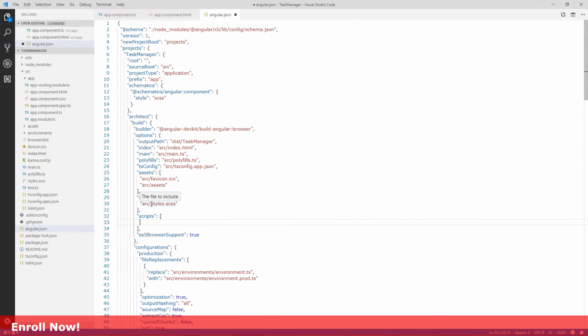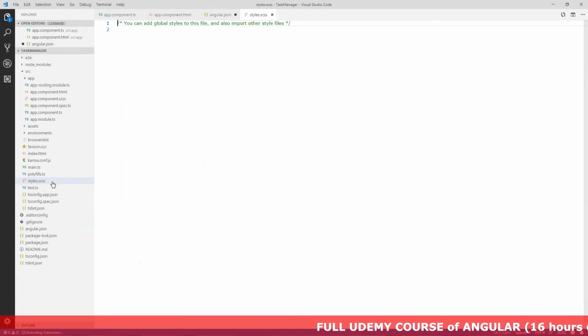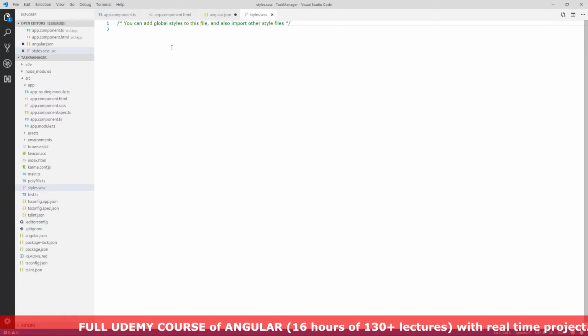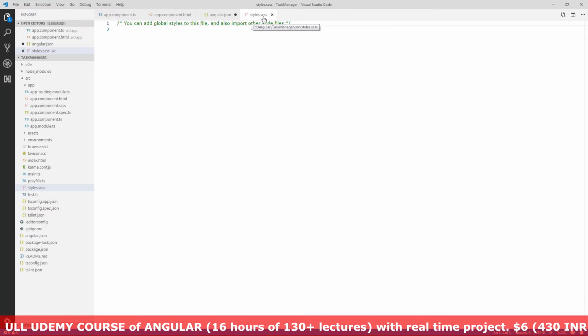This file contains the global CSS code that is common and accessible for all the components of the entire application. If you open the styles.scss file, by default it has nothing but a comment. In future, you can add any CSS styles in the styles.scss file.